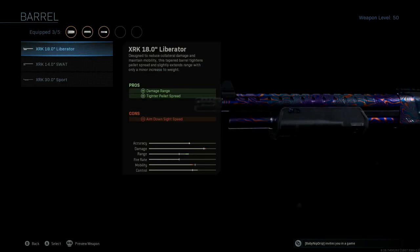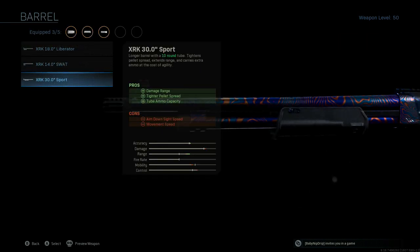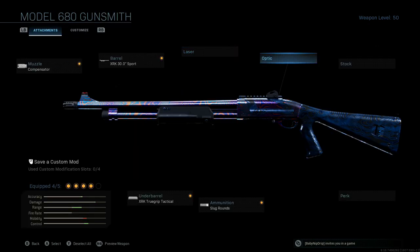And now, unlike the 725, we're going with the barrel on this one, because the barrel accomplishes a lot of things. You get improved range, and looking at the damage, you see a slight decrease, but I actually noticed that with this, because of the accuracy and the range, I ended up getting a lot more one-shot kills with this barrel as opposed to when I was using the stock barrel or the SWAT barrel. More importantly, you get a much more user-friendly iron sight picture, so we don't have to equip an optic on this setup.